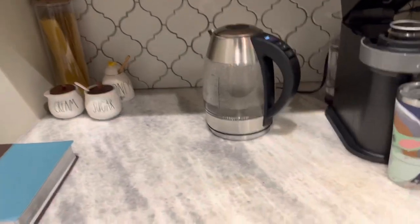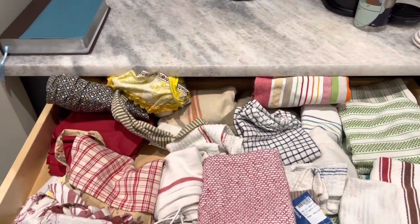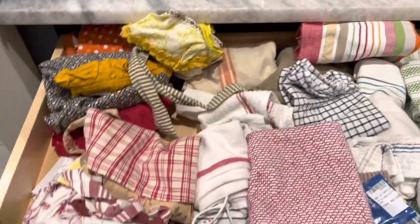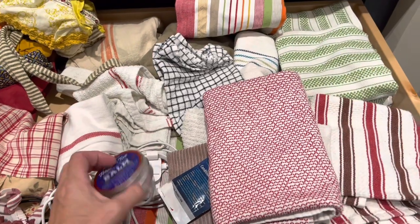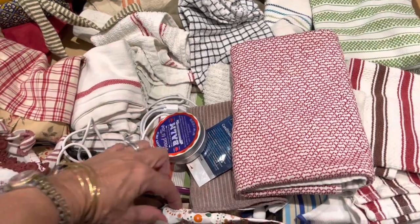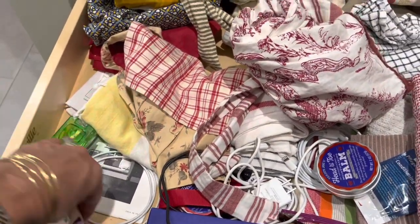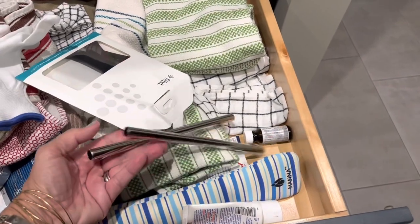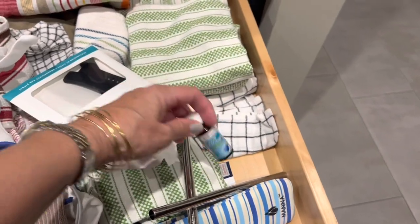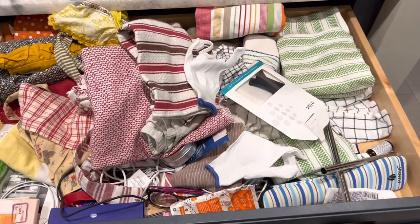But what I did not organize was this drawer. I'm going to show you what it looks like. See how things in here don't fit? It's not a very deep drawer. What I keep in here are towels for the kitchen, some lotions and stuff that I may need while I'm in this part of the house. It's all my stuff — nobody else goes in here. And for that reason, I have a little stash of chocolate so that no one takes it from me. It's not community property. Fitbit stuff, straws, and there's even a Band-Aid in here.